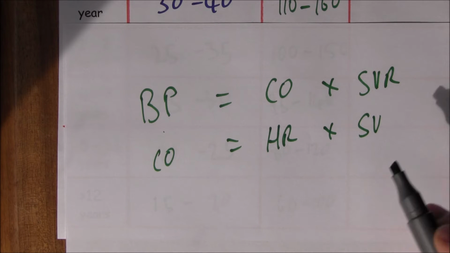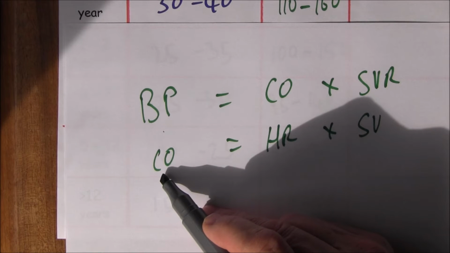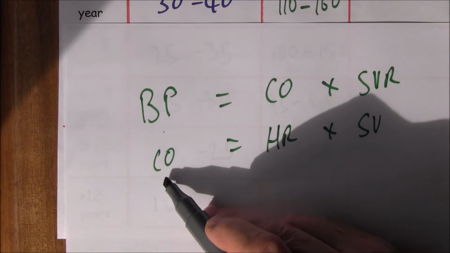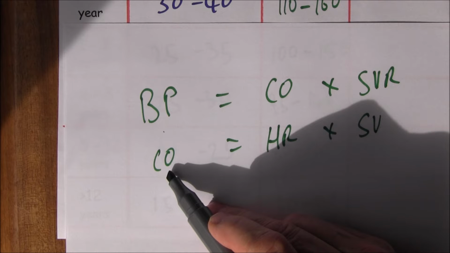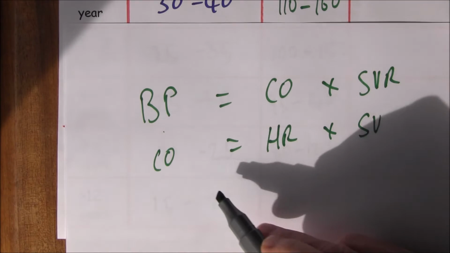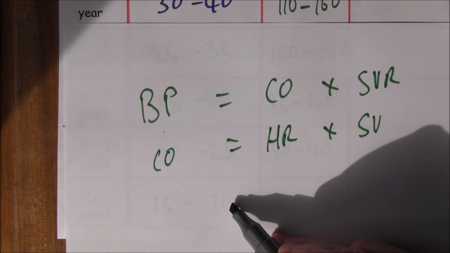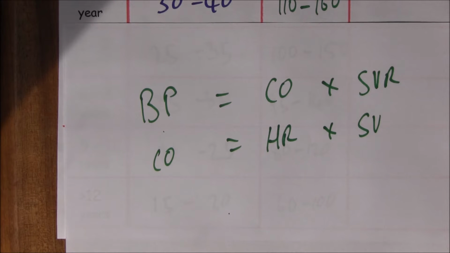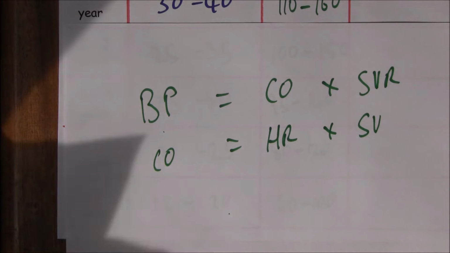And of course the cardiac output is going to be the same for the right side and the left side of the heart. So the cardiac output could be described as the output of the left ventricle into the systemic circulation, but the volume of the output from the right ventricle into the pulmonary circulation, of course, will be the same. So let's just bear those in mind a minute while we look at these factors.